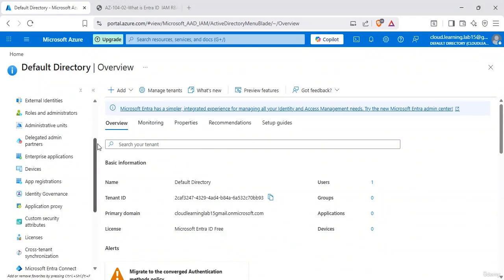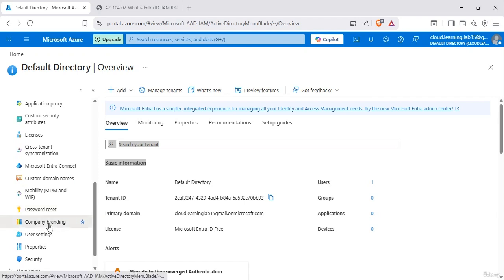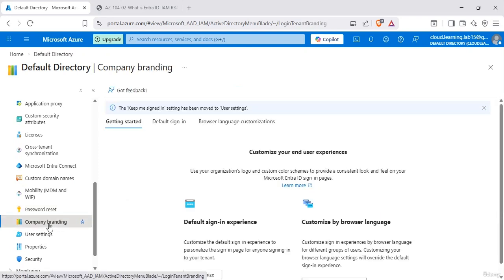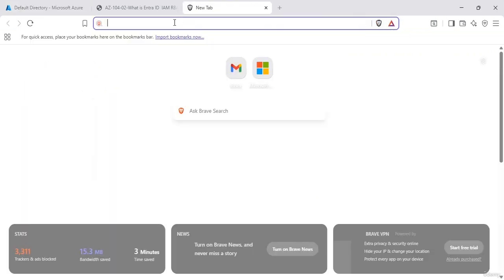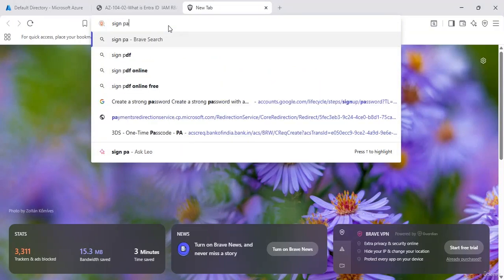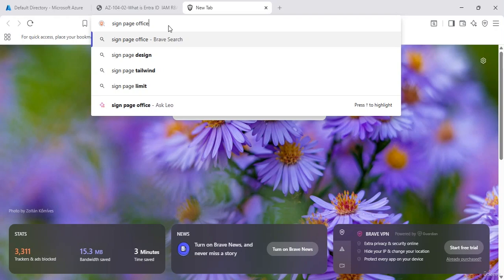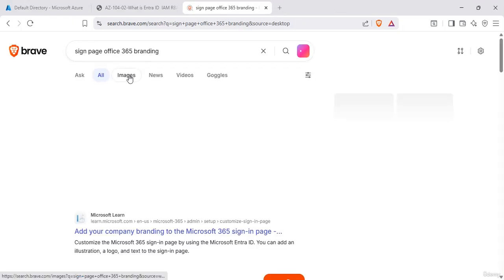So here I just want to explain a few more things about Entra ID to you. Here you also get the option for company branding. Like you have seen, you get your company logo when you sign in. That kind of setting is done from here only. Let me show you. Company branding.